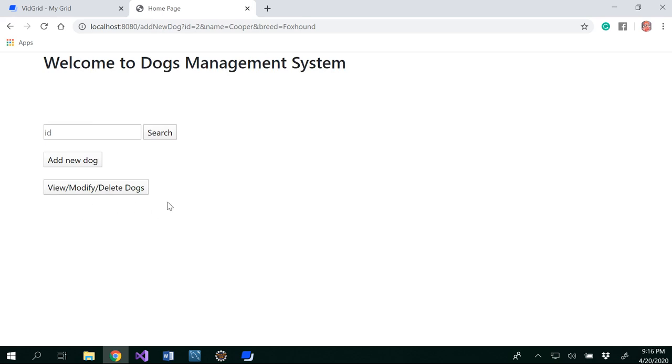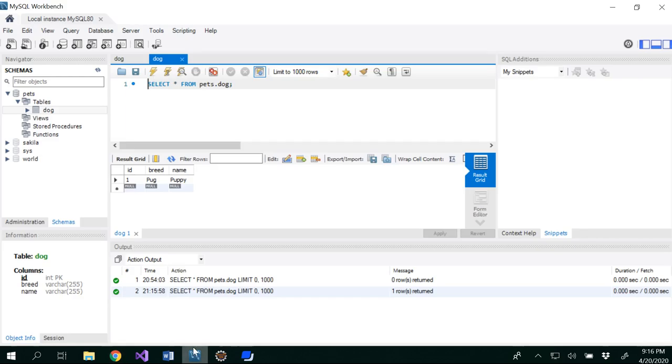Okay. I mean, usually as a user, I would like to see the dog has been added message. Okay, that's a good design. And we will see all the error messages, confirmation messages in the later on video. Okay, I don't want to write too much script in the HTML pages. That's why I just left for another video. So let's see whether we have added Foxhound Cooper has been added.